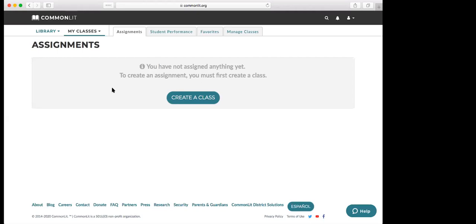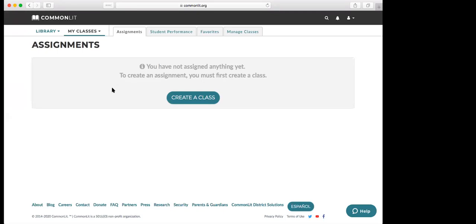So for Google Classroom, you can sign all of your students up, you can use single sign-on, and you can post assignments to your Google Classroom. If you have Clever, you can sign all of your students up in one fell swoop. You can also use single sign-on, and your classes will update whenever a student is added or removed from your class. So both of those integrations are really awesome, really trying to make this process an experience for you as seamless as possible. So definitely look into those if you use either Google Classroom or Clever.